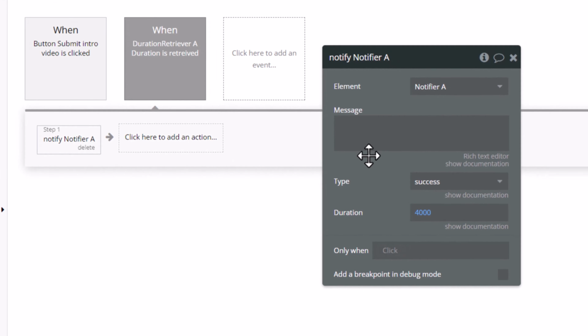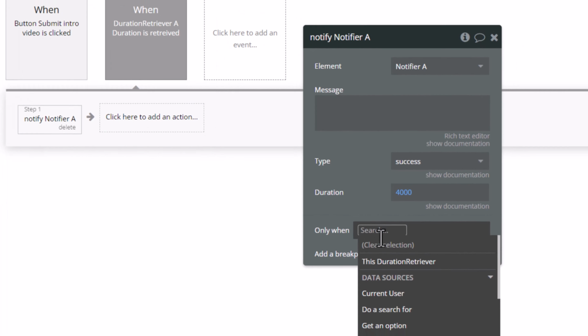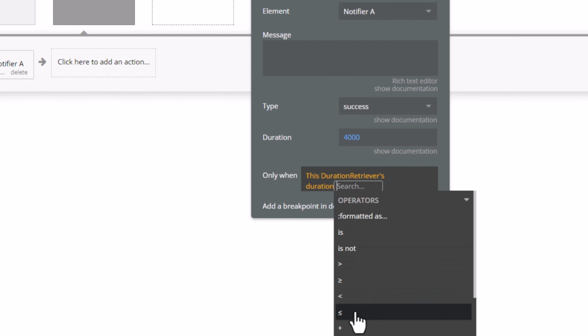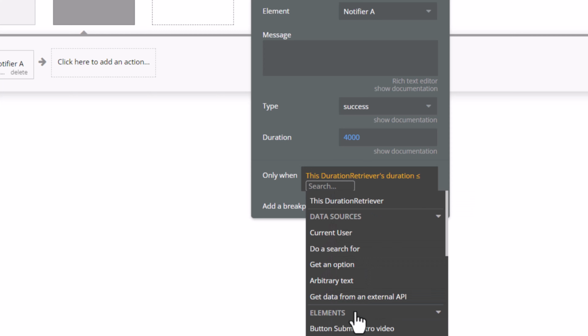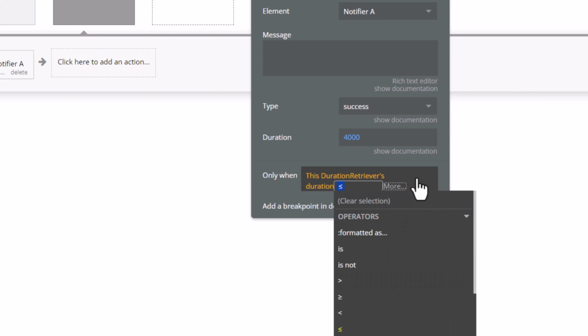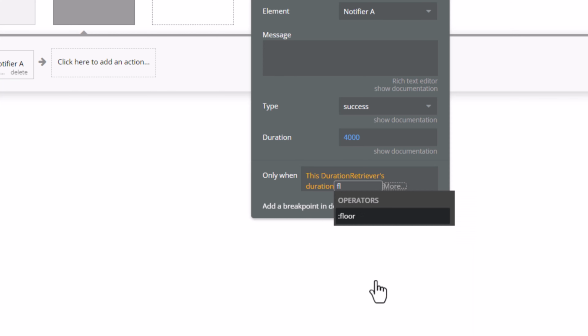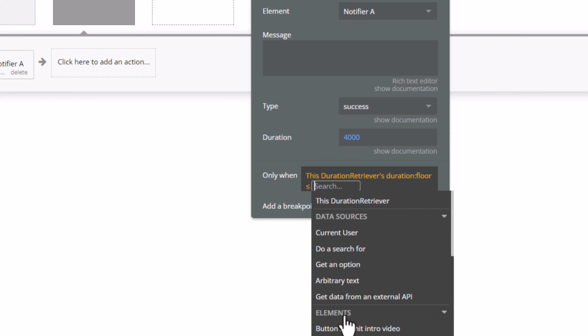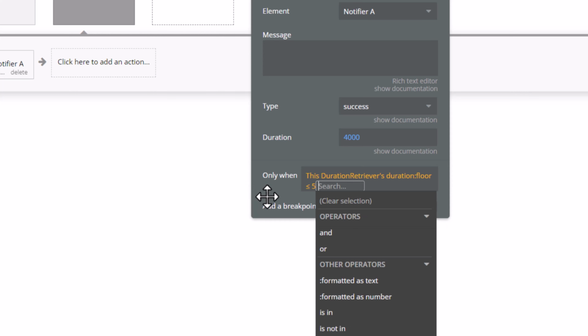The first condition is when this Duration Retriever's duration is less than or equal to, or even before that, I would add the floor operator, so it does not take note of the decimal numbers, just the whole number of seconds. So the Duration Retriever's floor is less than or equal to 5 seconds.